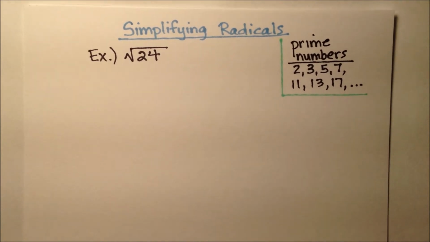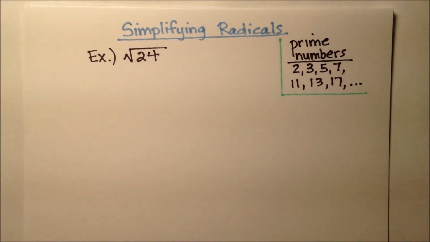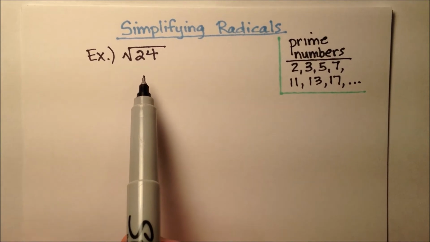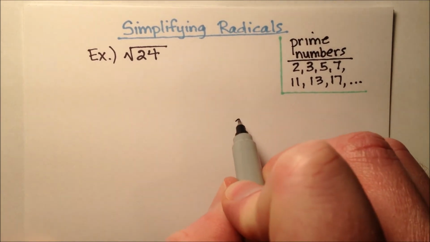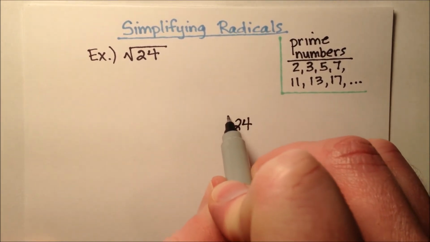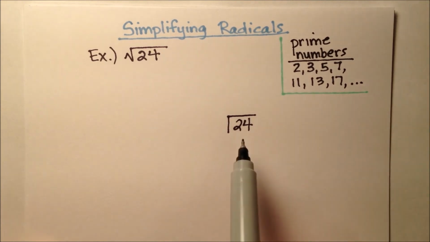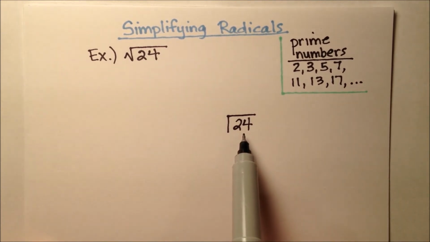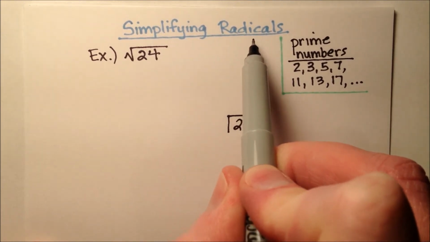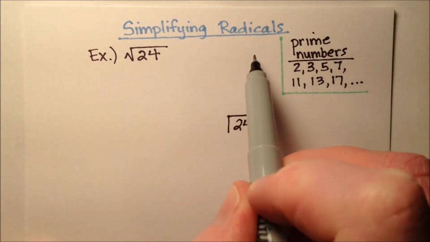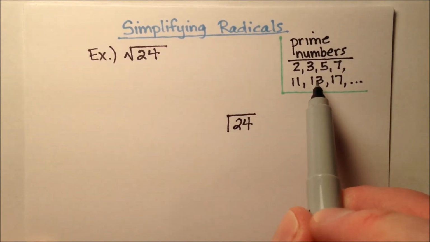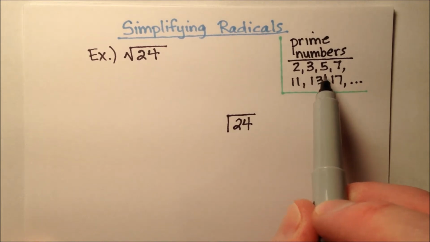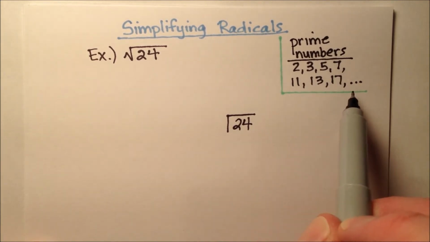The first example that we're going to use is the square root of 24. Well, before I can continue, I need to find the prime factorization of 24. And the way I'm going to do this, I'm going to use what I've called the stair-step method. I'm going to take 24 and put it down at the bottom, and we're going to work our way up. And you'll see that it kind of forms some stair steps. And I'm only going to divide prime numbers out of here. So 2, 3, 5, 7, and so on.